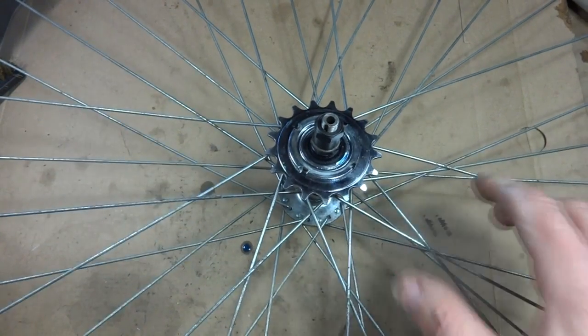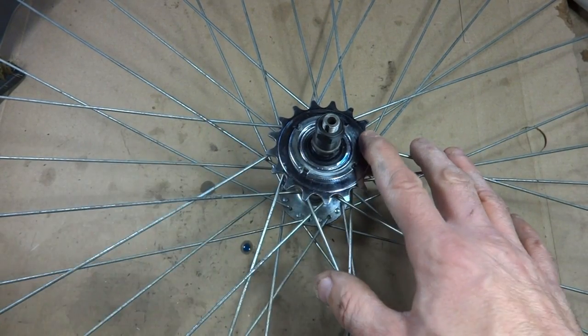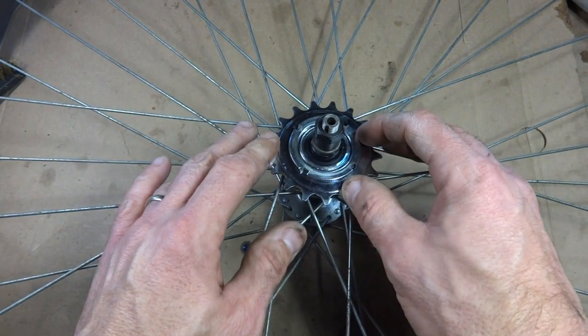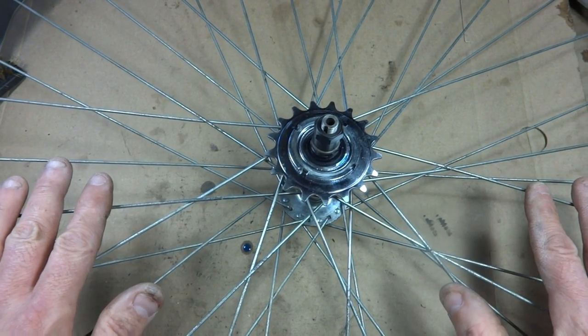Now, this is a relatively cheap way to do this. A better way is to use an actual track wheel with a fixed setup for a fixed cog on there. But like I said, I'm going to do this as cheap as possible.